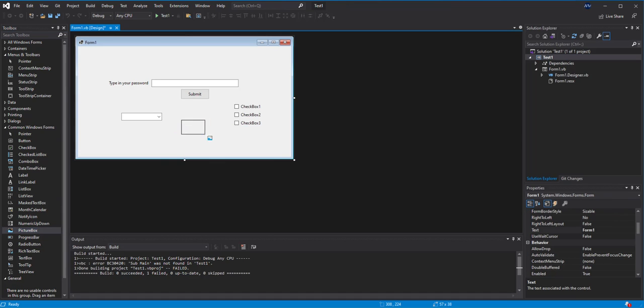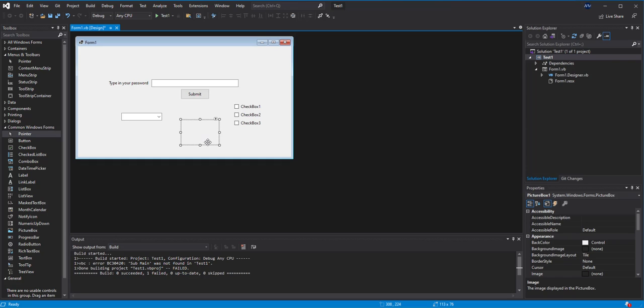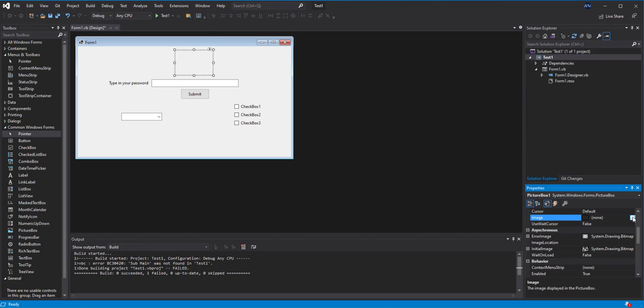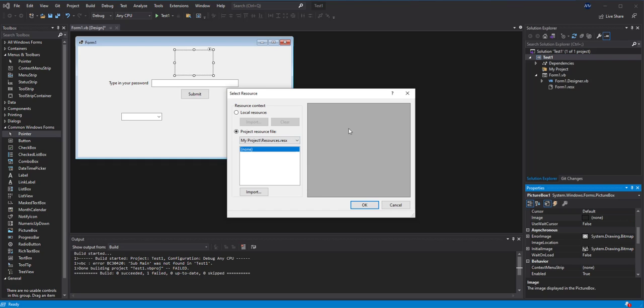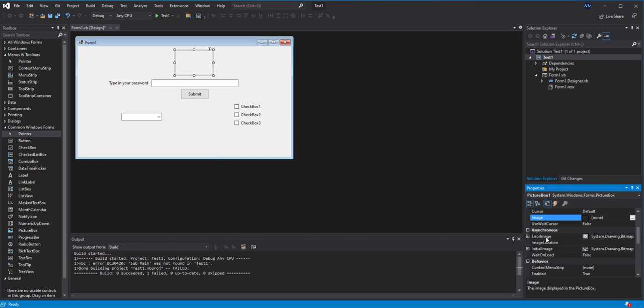Picture box. That should be somewhat self-explanatory. It has a picture in it. It allows us to put a little picture in, so we can move it around, we can turn it on and off. Let's say I hit the submit button, you do it correctly. Well, a certain picture pops up, maybe your profile picture or something. Of course, we don't have anything in it just yet, but we could adjust that later. Background image layout, border style, we can adjust the size. There's an image. And of course, I don't have a picture to import, but we could dump a picture in there if we want.